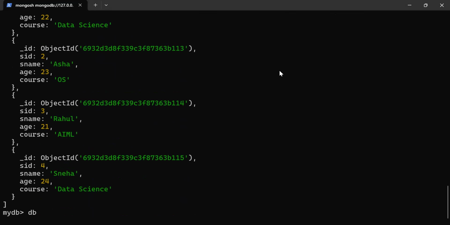I will use db.students.find with a specific condition, and the specific condition is course, and the course is what I'm looking for, data science.